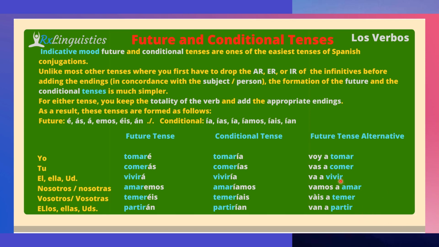Okay, you use the verb ir, its conjugation in the present tense, and you just add a to it, and you add the lexical or the main verb of what you are going to do. That makes the construction of future very easy also. It's an alternative, and as long as you know how to conjugate the verb ir, you can talk in the future. Okay, so you have two different tools to conjugate the future tense. Any verb you can make future tense either way you like.